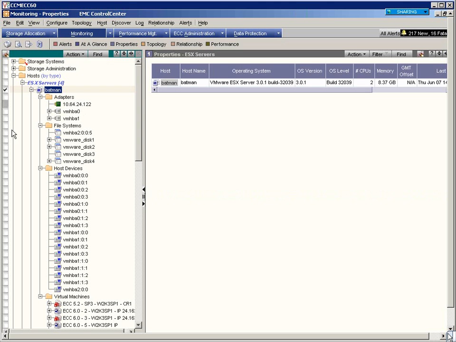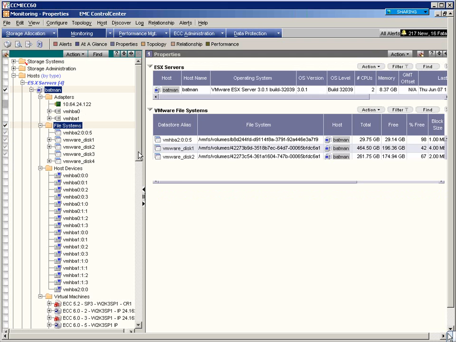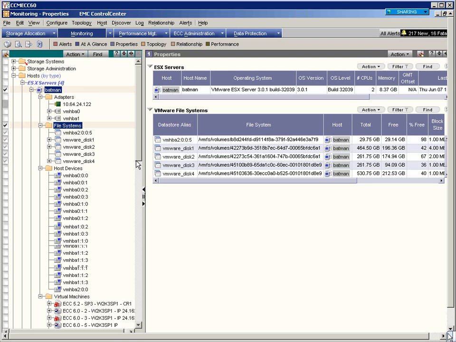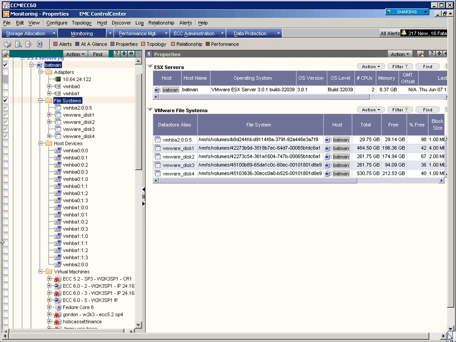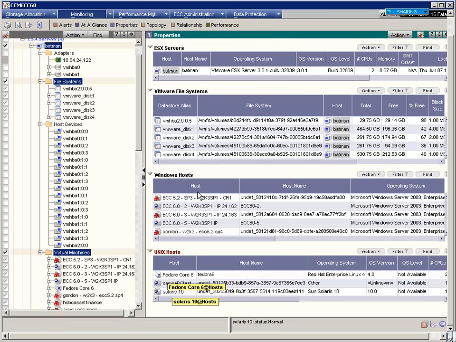If we continue to populate the view window, we can see that file systems provide information such as the total capacity of the VMFS file systems and the amount of free space by both quantity and percentage. We can also get virtual machine-specific information such as operating systems and patch level, number of virtual CPUs, memory allocation, and capacity allocation and availability. All of this information can also be gathered by running reports that we will see later, but here they are readily accessible with just a few clicks.